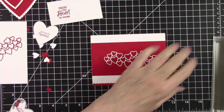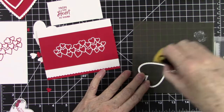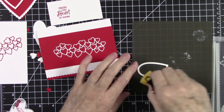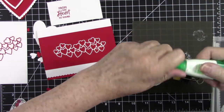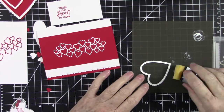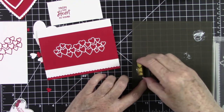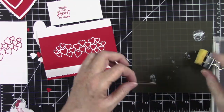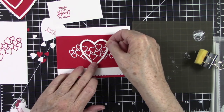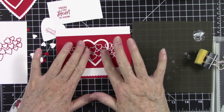So what I'm going to do is I'm going to bring this little craft sheet back over, because I want to do the same thing here. I want to put some glue just down on the back of this little framelit. We might need a little bit more glue. Didn't take a whole lot, because you're putting it on a very thin little framelit. So once you get enough on there, take it and then just put it to the center of your card. Something like that. And press it down.